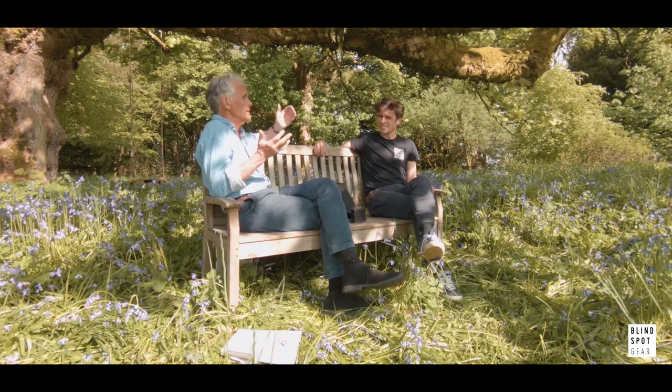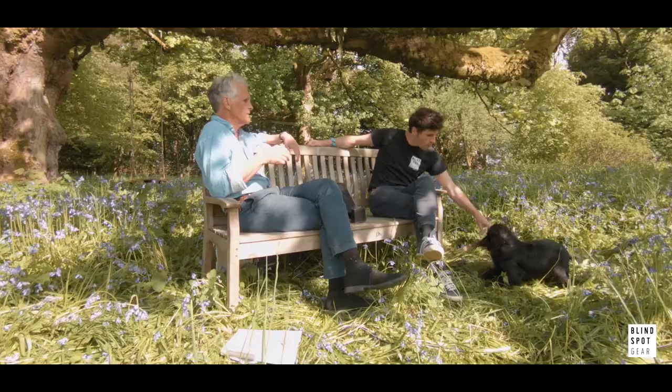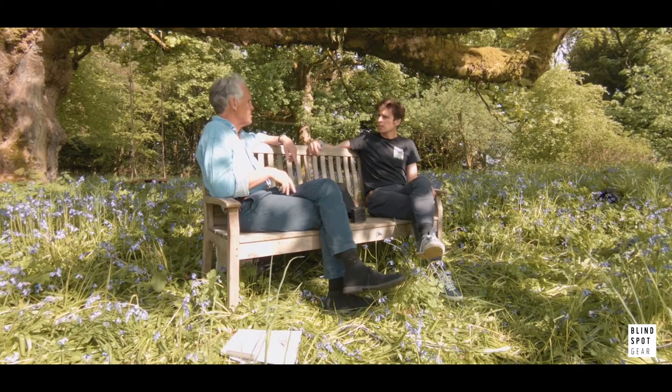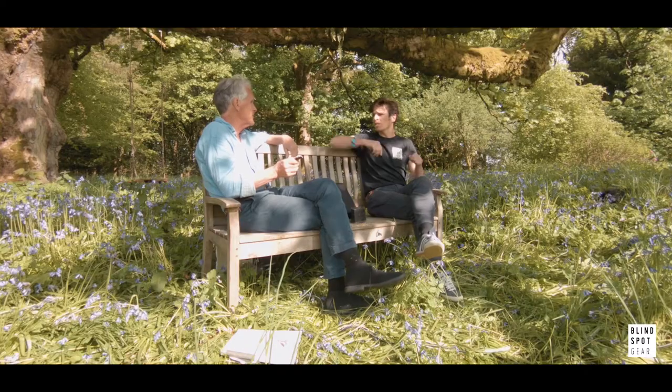In terms of orientating yourself to where the light is, you can get all these fancy apps. I think you showed me one this morning that put in the date and showed exactly where the sun rises, where it sets, where south is. That brings us on to location scouting. You've got to know the orientation of your location. A very easy way of doing that if you don't have a smart app is to take your wristwatch — has to be analog. You point the little hand directly at the sun, and directly between where the little hand is pointing and 12 o'clock on your watch will be due south. So you know where the sun's going to be going.